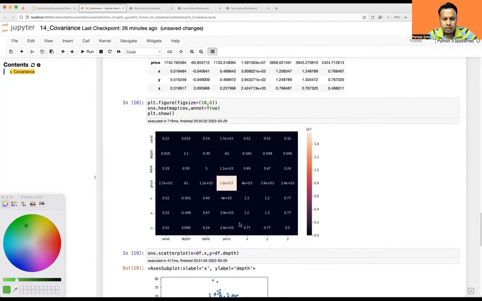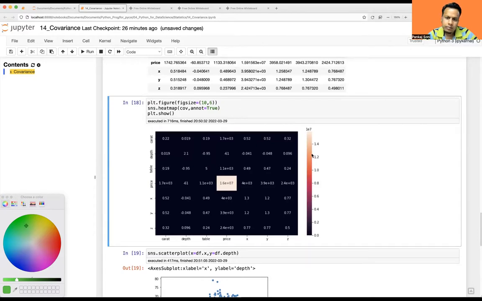What else can I take? So color bar, you understand, right? The lighter the color, the more highly correlated, right? More correlation will be there. And here if you see zero, it means there is no correlation. And 0.6, let's see where is 0.6. So as price is going high, carat, more carat then more price, definitely it will be there. What else can I take?